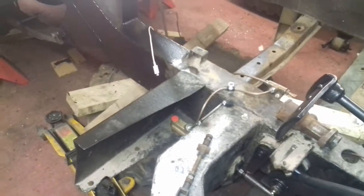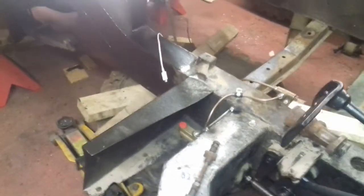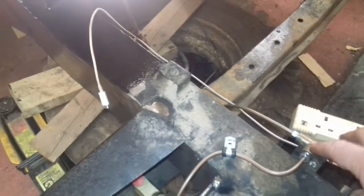Welcome back to the Land Rover build. So far I've obviously got the back tub in and the back of the chassis done. I'm really concentrating on the braking system at the moment. I've got the brake pipes running from here right to the back — all the back's connected right up to here now.